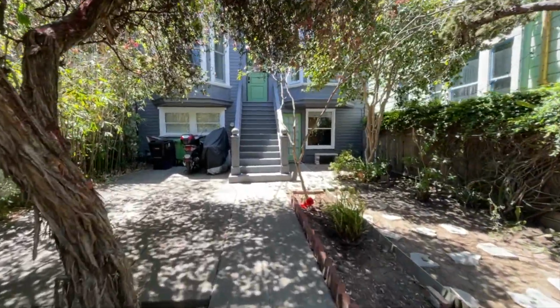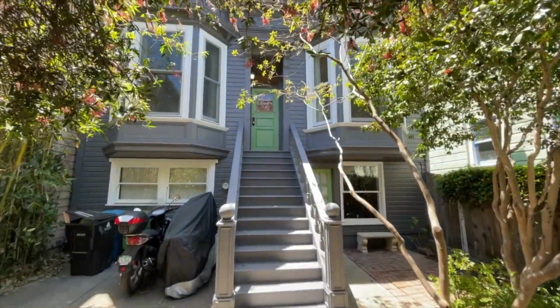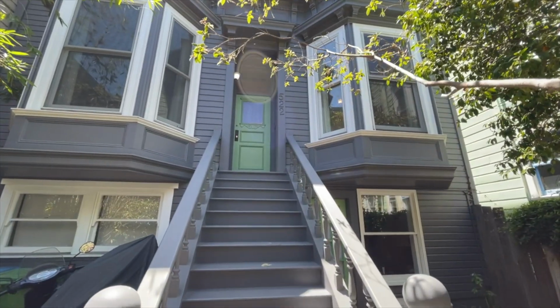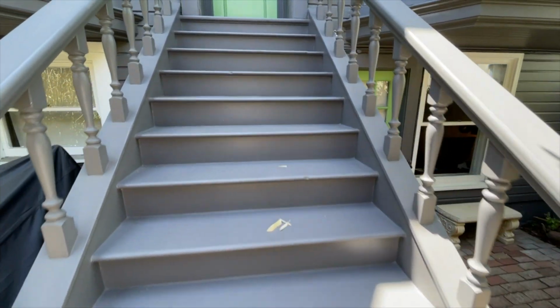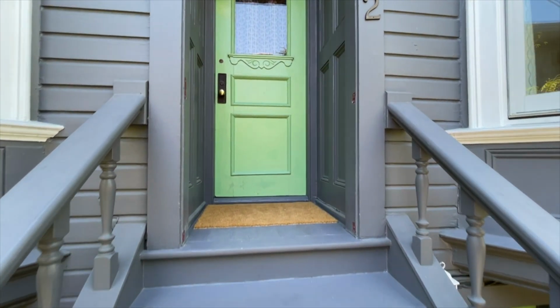We're going to take a little bit more closer look at that in a bit. But basically, it's only a 2-unit residence. This is the top floor unit we're showcasing. You're absolutely going to love it. It has a spectacular feel to it. Owners couldn't be nicer, and just a really fantastic property.